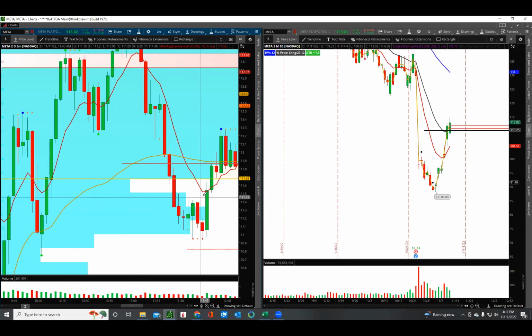But I was thinking of going long here, and then this candle would have triggered me in and didn't. I was like, let me just wait. Let me just see. And then it just started chopping around. And then it was like, if this was really strong, it should have just kept going. But then it was chopping around here.